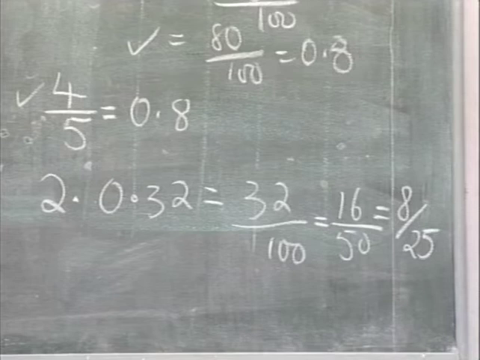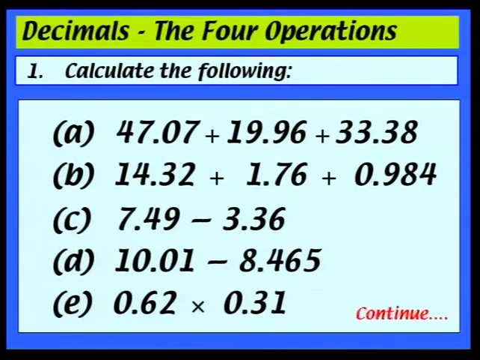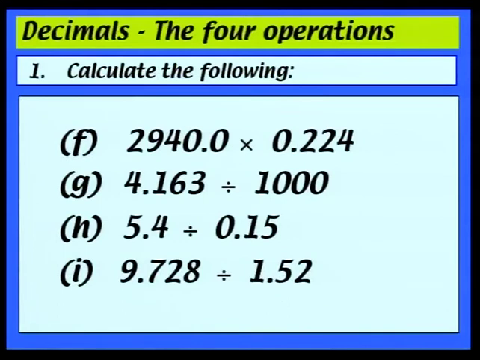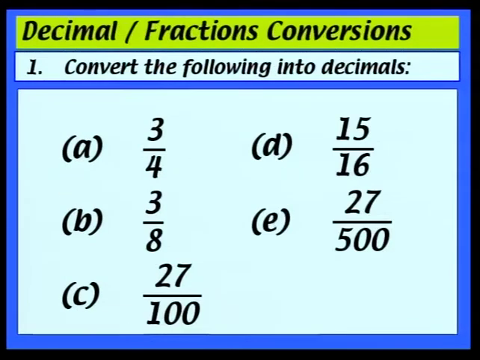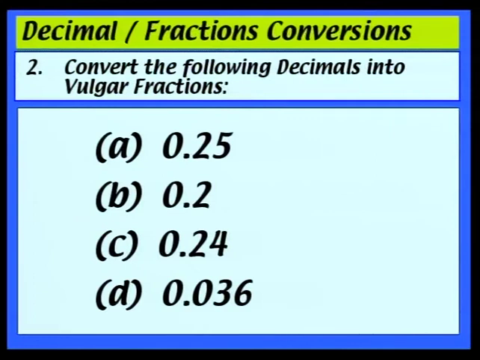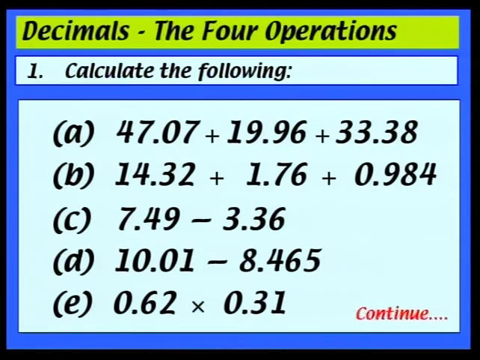Okay, what I would like you to do now is to complete the exercise, which some of you have started. Question 1, A to I, and then on converting fractions to decimals, A to E and A to D, question 2. Okay, you have only 10 minutes, please. In 10 minutes, I'll go through A to I.